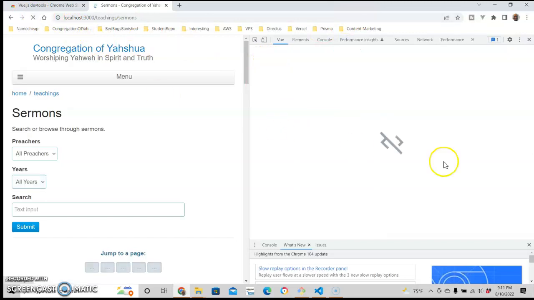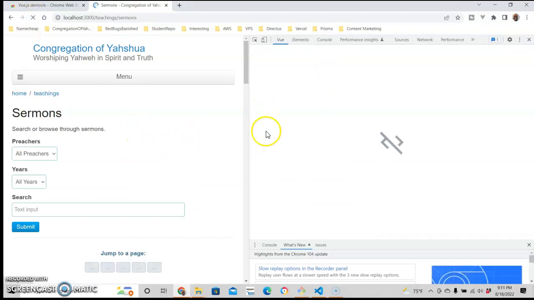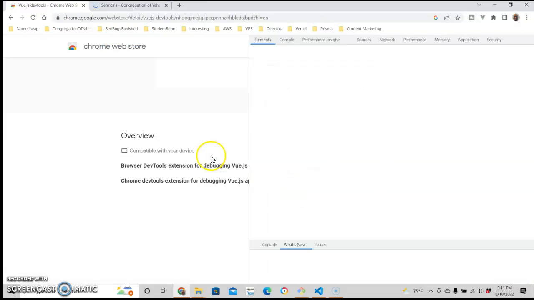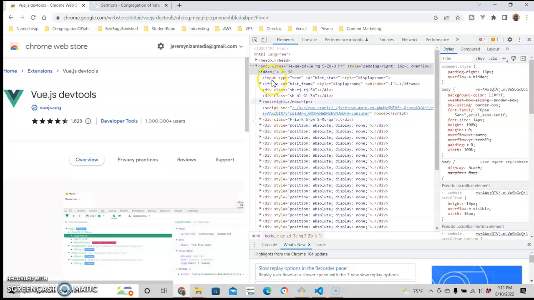Well, whatever the case, as we're developing our Nuxt 3 app, I'm going to be looking at the Vue Devtools quite a bit. So I highly recommend that you download the Vue Devtools. And this is going to really help us decode our app and see how things are working.